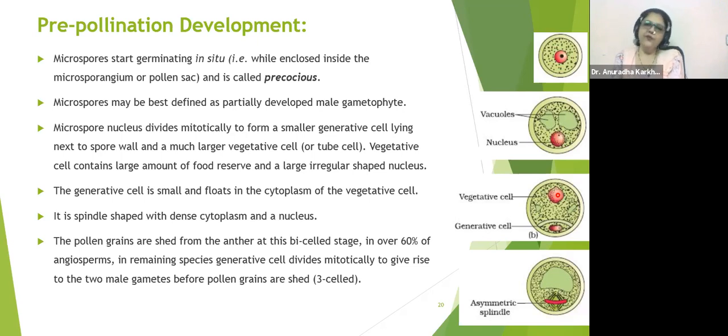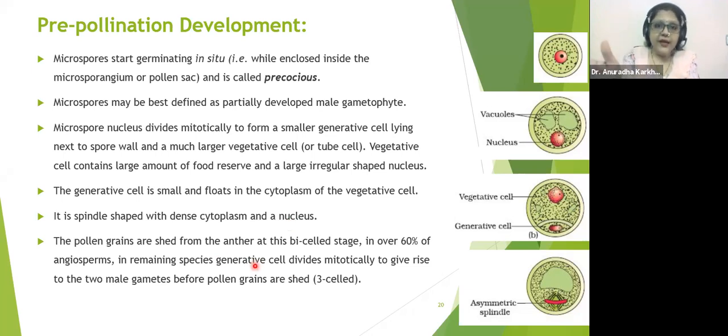The छोटू generative cell is ultimately going to make the male gametes. In our case, the larger secondary oocyte was involved in zygote formation. Here, the small chotu generative cell is going to be involved in making the male gametes. Okay, so here in this diagram, you can see very well. This is the large cell, which is the vegetative cell. This is a small cell, which is the generative cell. So there is unequal division over here in case of flowering plants when they make the male gametes.